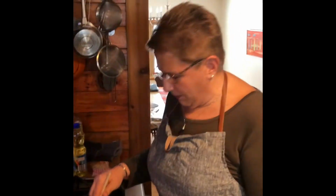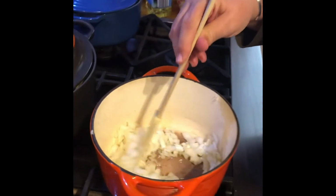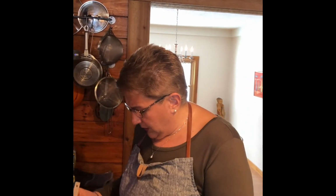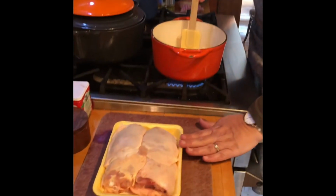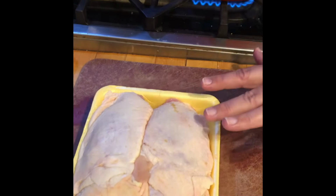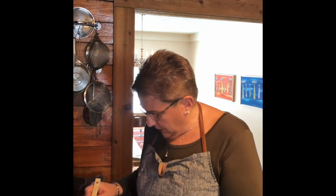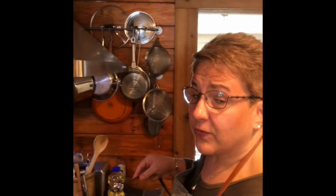Okay, so for chicken paprikash, I cut up one large onion with a couple tablespoons of vegetable oil, and I'm just gonna cook it till it just starts to soften up. You don't want it browned, you just want it to cook for a few minutes, and then I have chicken thighs here. I'm going to put the chicken thighs in the pan and brown each side just to get a little color on each side.